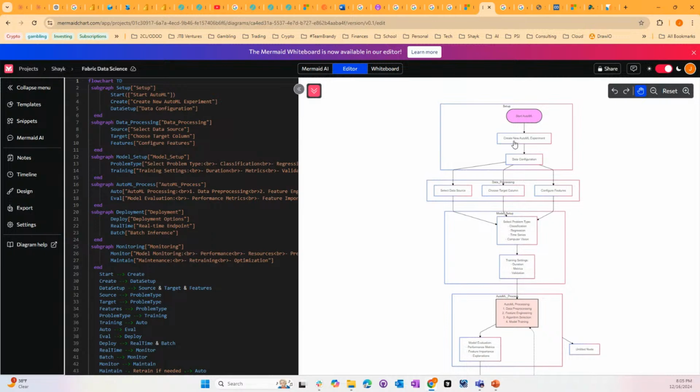We'll do AutoML, create a new experiment. An experiment is like a new test or almost like a new model, trying to figure out what the best model will be to fit the data. We'll configure some of the data by selecting data source, target column, and some of the features. Features are like the variables that are going to be used to predict whatever you're trying to predict.